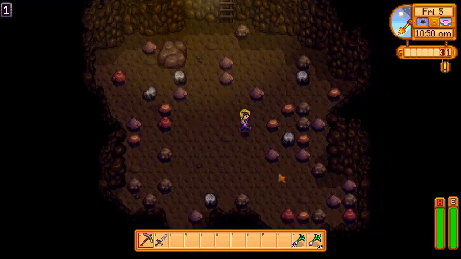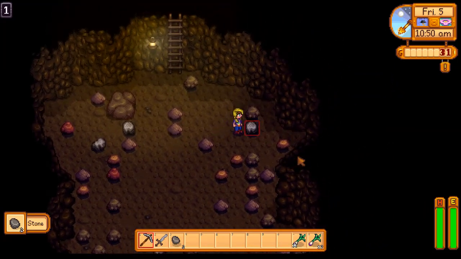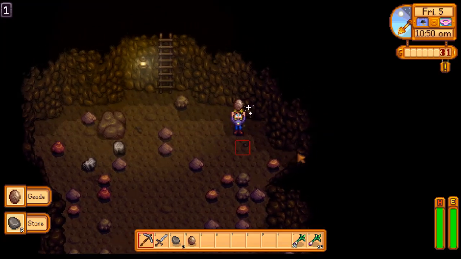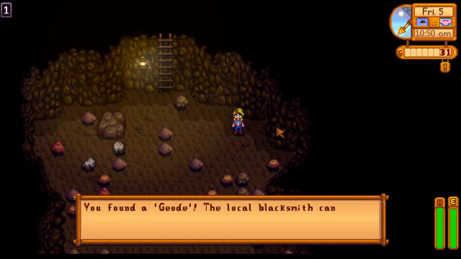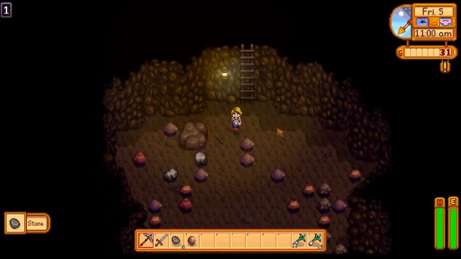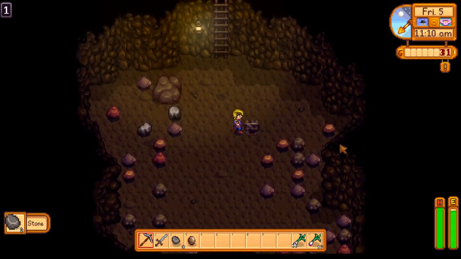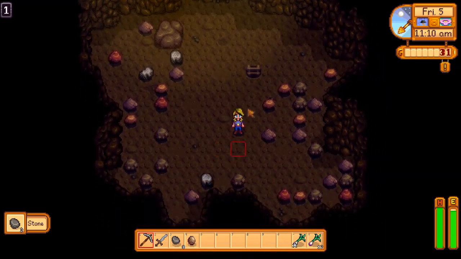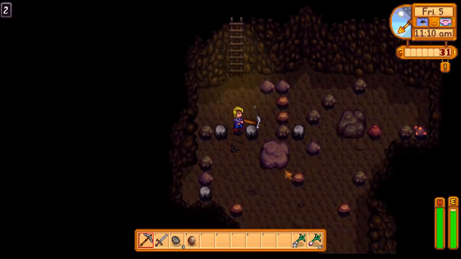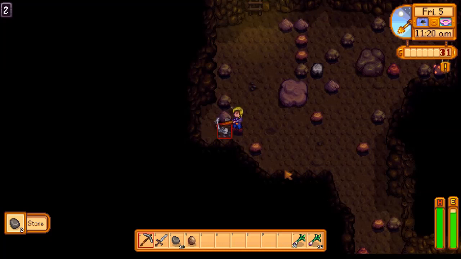And let's go ahead and get started mining. So these gray rocks here will always drop stone. These other ones here might have a chance to drop geodes, actually, as I was about to explain. Geodes you can take to Clint, and then he'll open them for you, and you have a chance of getting some drops inside. Now you can see here, by mining these rocks, we actually made a ladder appear. The ladder will appear... Ooh, I'm going to be quiet, actually, for just a moment, just so you can hear the music.